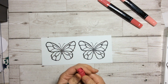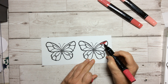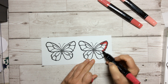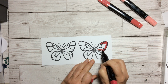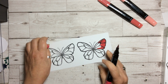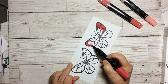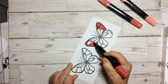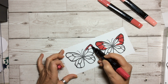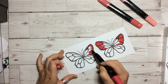So we're going to start with the dark calypso coral, and we are just going to colour this in, and we're only colouring in the top of the butterfly wings. And again, doesn't have to be hugely precise. I'm going to just do this very quickly just so that you have an idea. The blends are lovely because, being alcohol markers, they absorb into the paper really quickly. So I'm just laying down some red colour around just the top of the wings. We don't need the rest of it, and it will become apparent why as we go through.